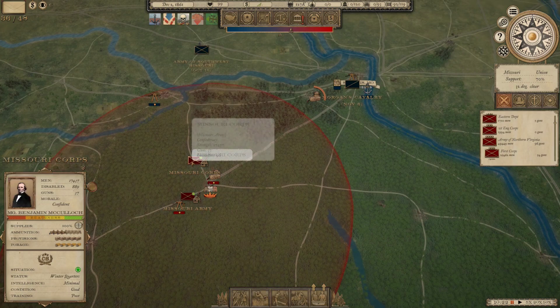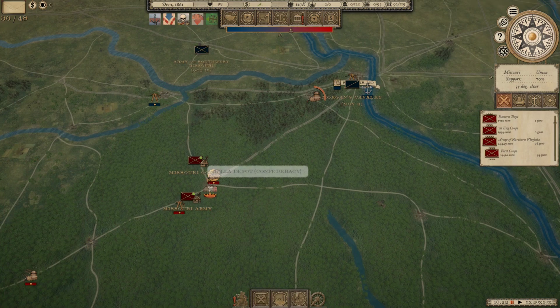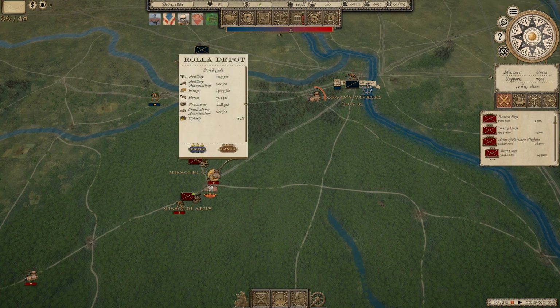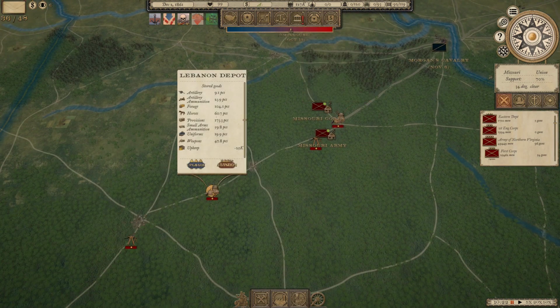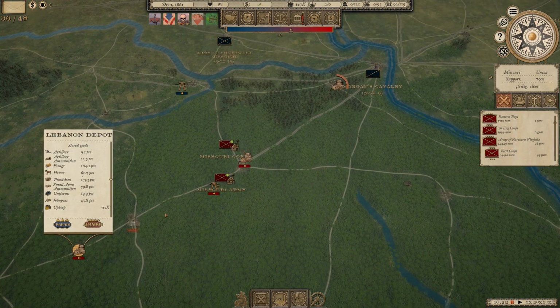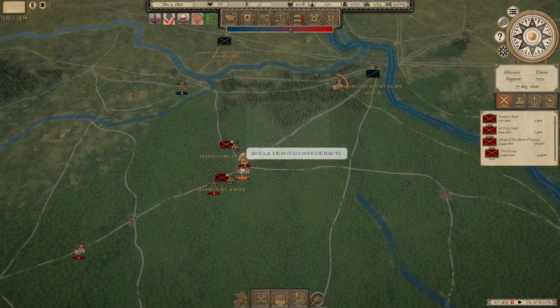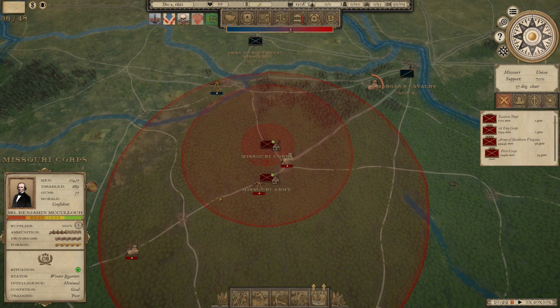They're in good supply, I think. Drawing from this supply depot, which is getting a little low. How are we doing down here? There's a lot more stuff in this supply depot, which has had time to fill. Rather than wait for him to run out of supply, because this one gets run dry, I'm going to move the Missouri Corps down to about here.